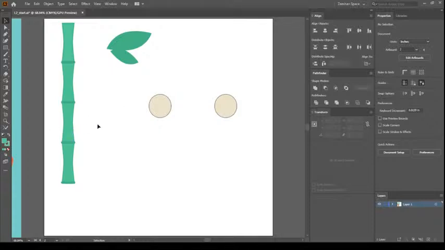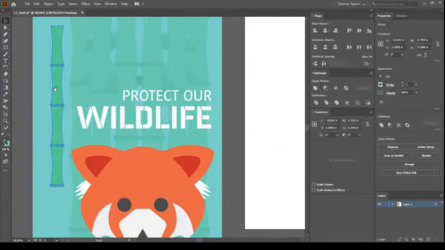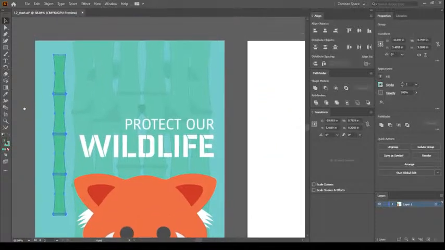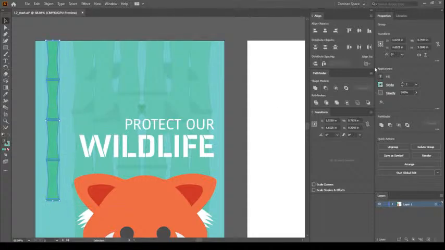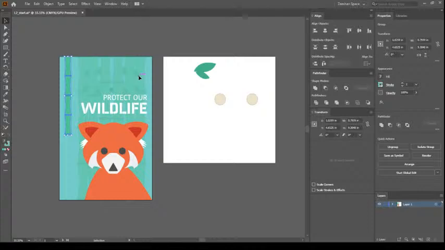And now I can do one thing. I can simply take this and move it here. Then I can move this one. Let me see how it looks when I arrange it. No, it sticks out too much. Okay, align to selection, going to this side is fine. Now what I want is for it to be a little bigger, because the other bamboo sticks in the background are bigger than this.